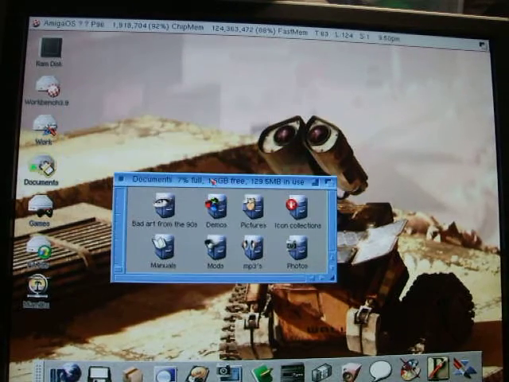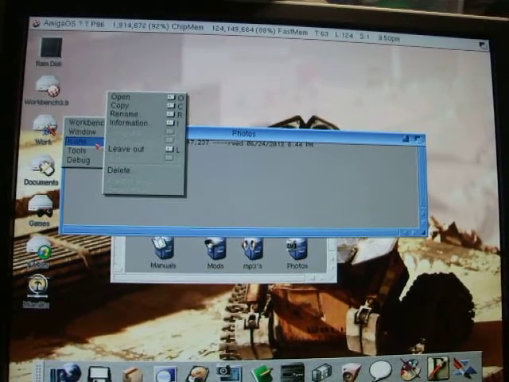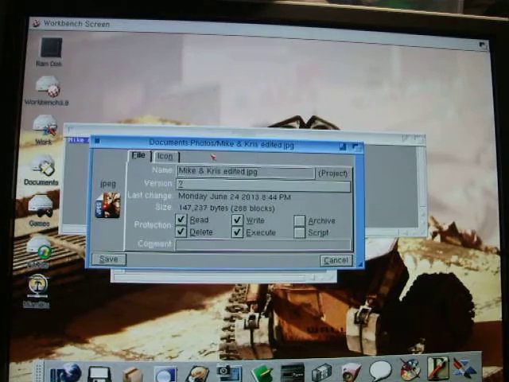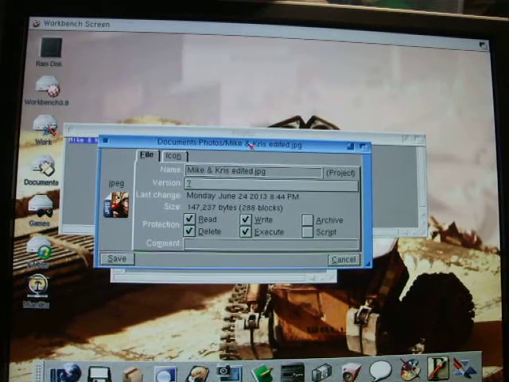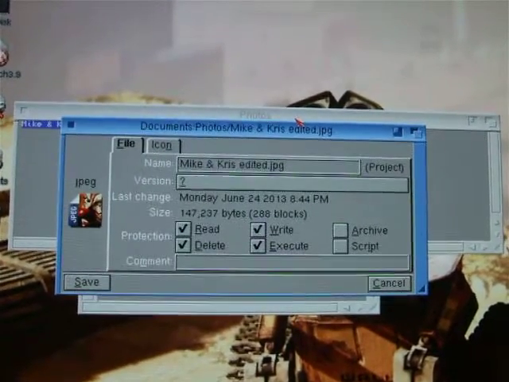So, I just got a bunch of crap on my machine here. But let's look at this one. I right-click on it and get its information. Try to drag this down into the center. Sorry, the resolution on my camera is kind of low. Let's zoom in on it a little bit and make sure you're able to see this.